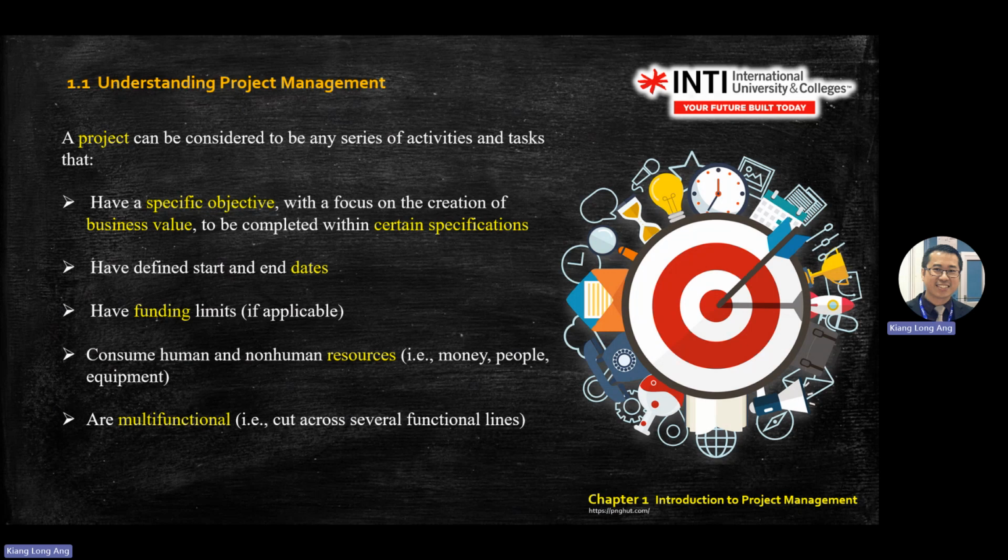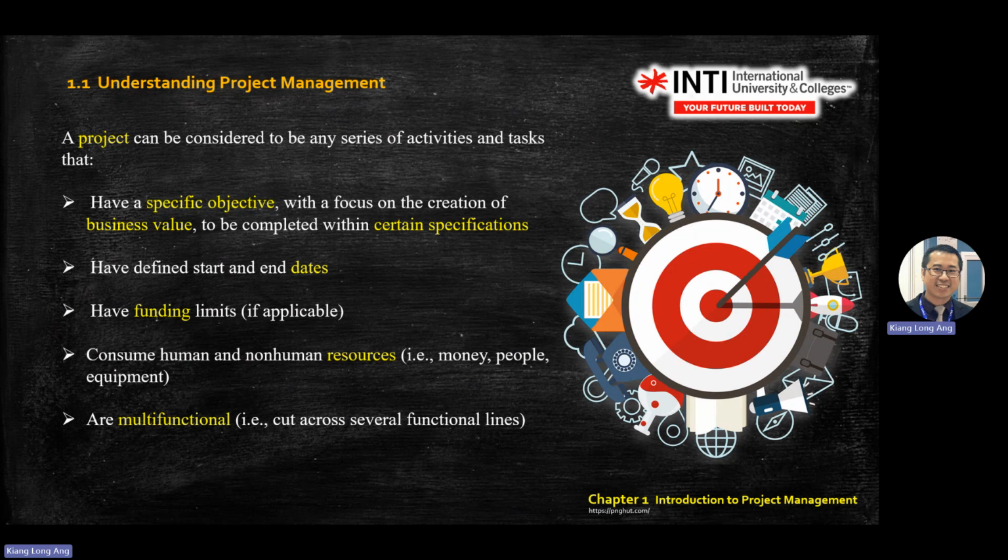Okay. So most of the time for test one, your question will focus on internal things. Test two, then a little bit on outside, external. All right. Then you have a date. You have a start date, end date. Okay. Project has objective, business value, specification. You have a timeline for that one, and you have funding limit, which is the sponsor, your capital and all this. Okay. So project have funding, and also consume your resources.